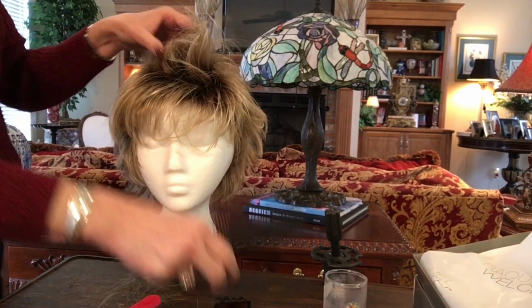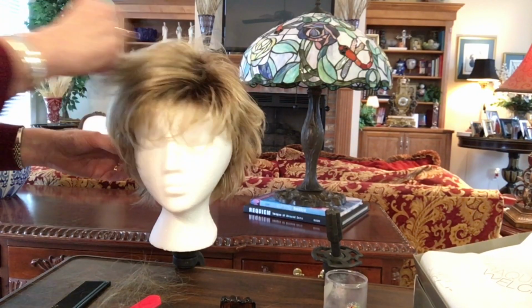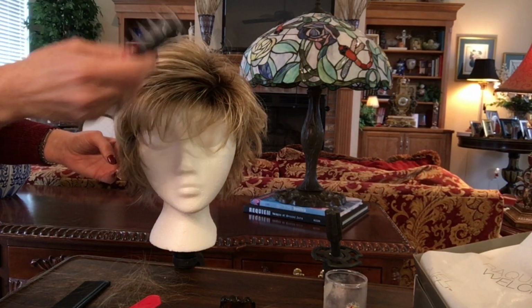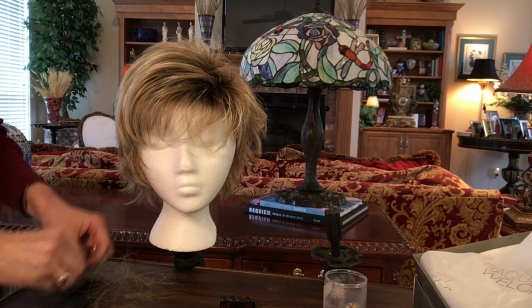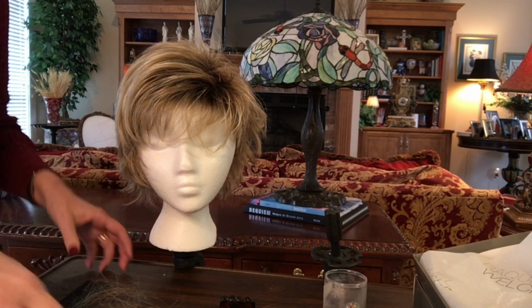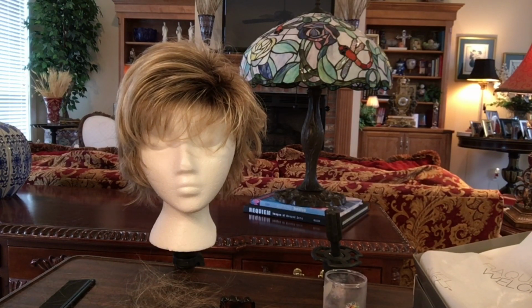See, now we've got all of our hair back over here. Kind of brush through it and get out the extra. I can already tell that's going to be better. All right, and you can see just with those few little snips, I took out a good bit of hair. Okay, so let me try it on, and we will see if I need to do some more.